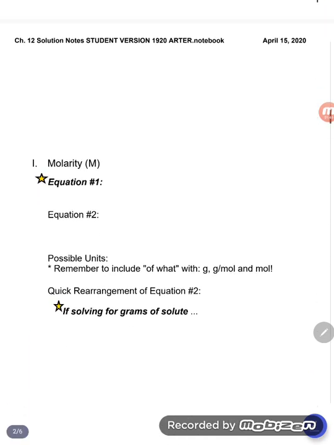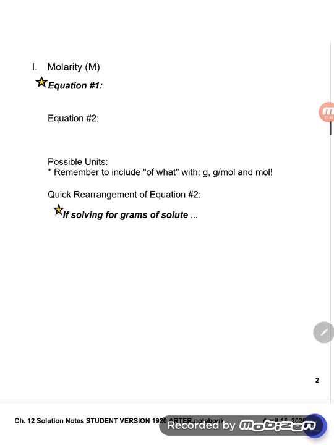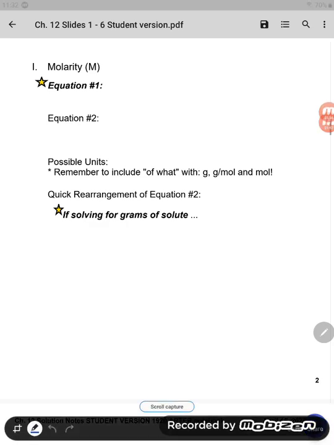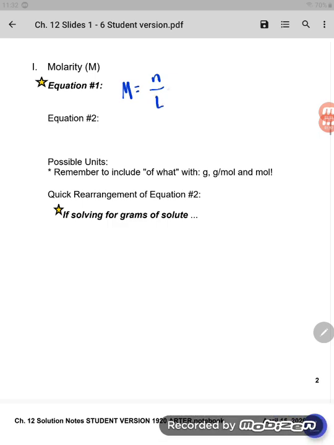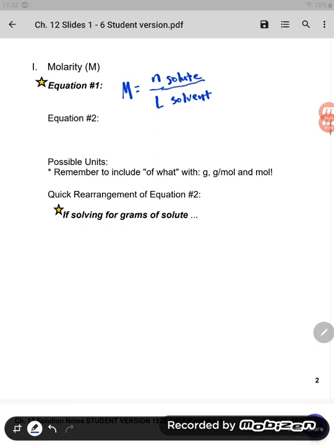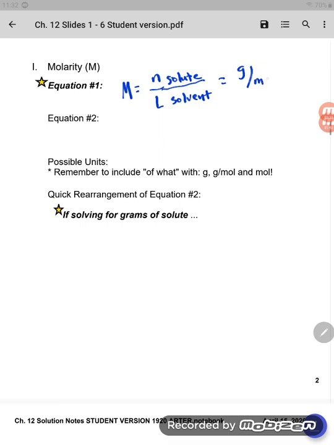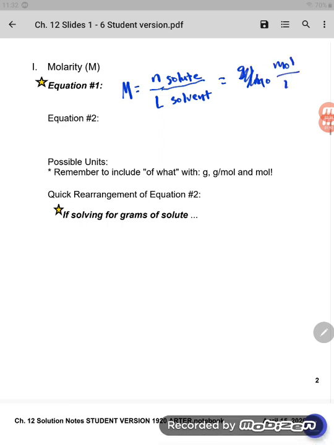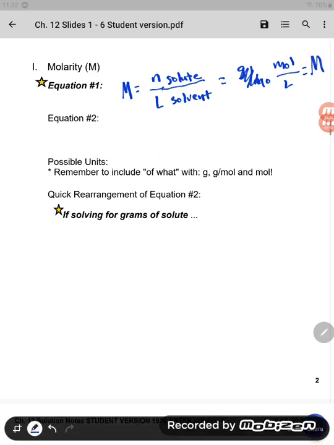Okay. And then on to taking a look at molarity and how we're going to use those equations. Molarity is more or less what we're going to be looking for in terms of concentration. There's a couple different equations that we're going to use. Molarity's symbol is big capital letter M, and that's going to be moles over liters. Now, the important thing here is that this is moles of solute and liters of solvent. So it's a concentration of moles of solute, liters of solvent. The unit then will be grams per mole. Let me go back here. It is going to be moles per liter, which we could just label as capital letter M.